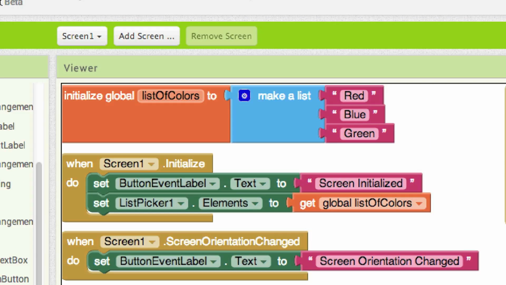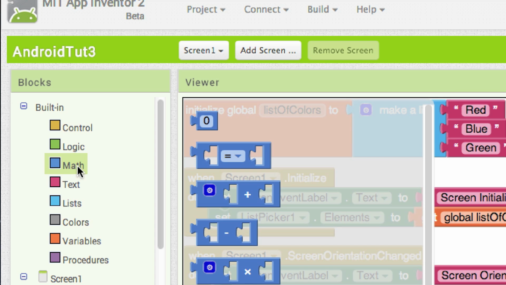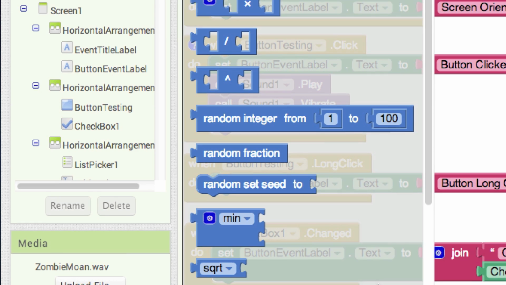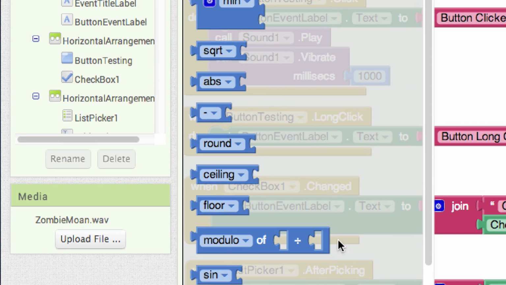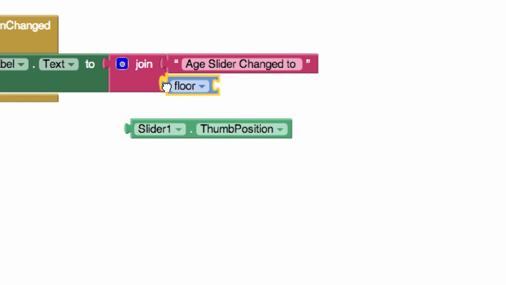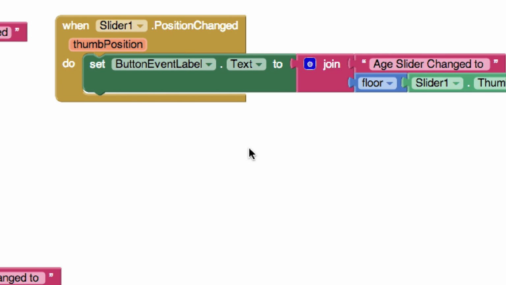it down. And to do that, anytime you're talking about math, you're going to have to go into the math section, and let's take a look at the different things that are available here for us. So let's just scroll through here, and one of them, ceiling would make it round up, floor would make it round down. So we're going to take the floor, drag it over here, drop it right there, and drop this in right there. And what this is going to do is it's going to eliminate the fractions on the slider. So there we go. Slider is working.